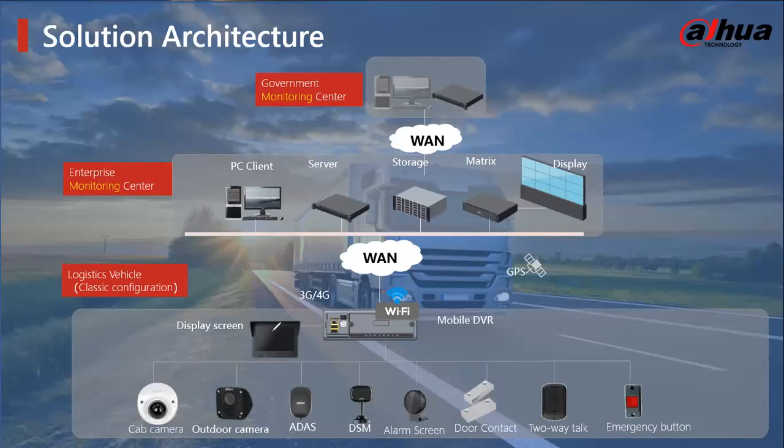You can see we have this small screen usually placed on vehicles. We have outdoor cameras which are placed outside the vehicles, and the indoor camera on the car side. We have these ADAS, the alarm screen or siren. Then we have the contacts, for integrating with things like the doors or the windows. Then we have products like the emergency button and two-way talk, which can help you to call the driver and have a one-on-one talk with the driver.